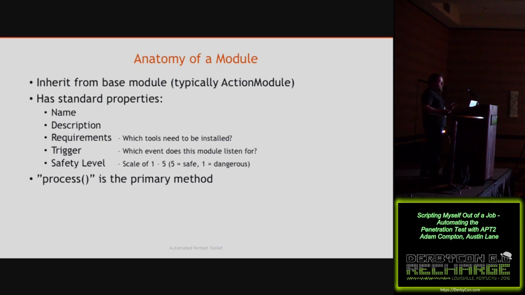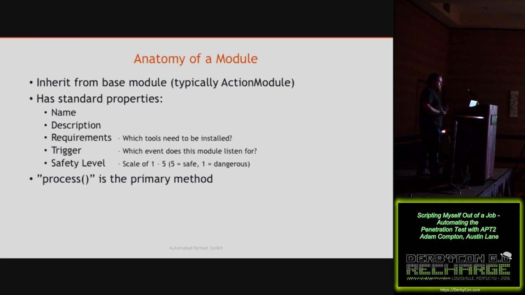Inside the module, basically, process is where everything happens. The event queue will call process. Process, in turn, does things like you can have it grab any targets related to a specific port or service or domain or whatever from the knowledge base and bring that back as a list, and then you can act on them however you want. Either run a command against an individual item in the list or run a single command against all of them. It depends on what tool or command you're going for.